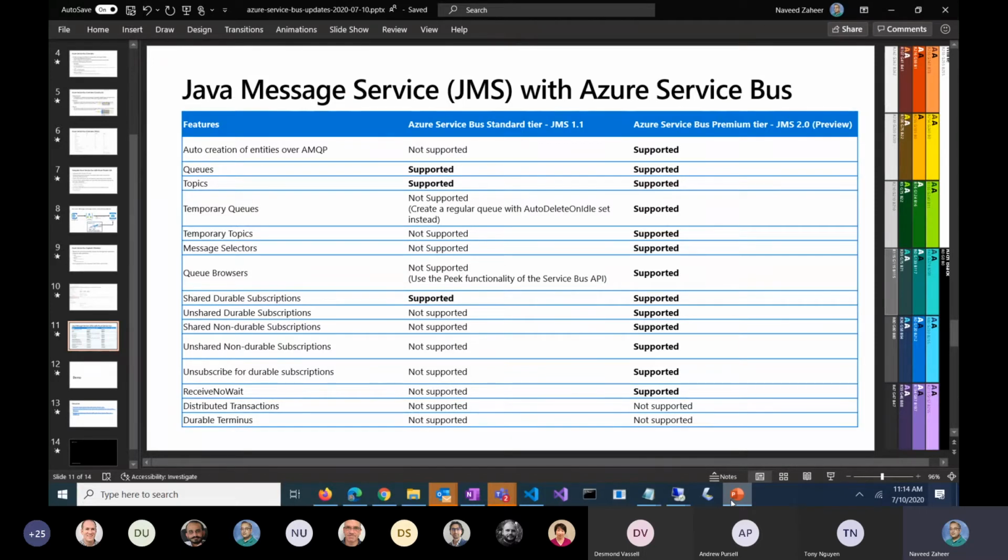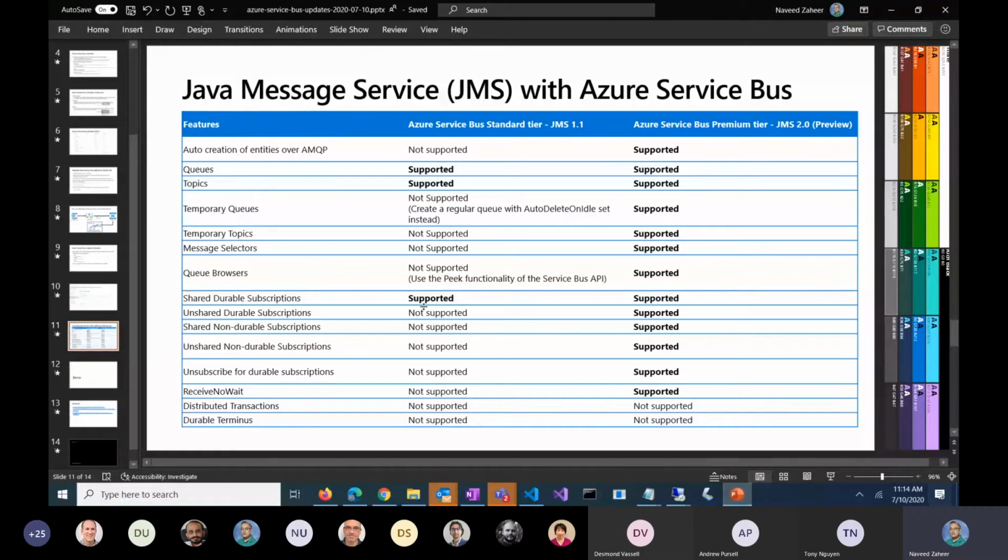What that allows you to do is take an application that is using JMS 2.0 with any JMS service, and if you want to take advantage of Azure, you can replace that with Azure Service Bus, and with AMQP you will have that JMS 2.0 support there. So without changing any code, or with minimal changes, you just have to change the configuration settings. You should be able to support Azure Service Bus with your application. That's a very powerful thing that you can do with Azure Service Bus now.